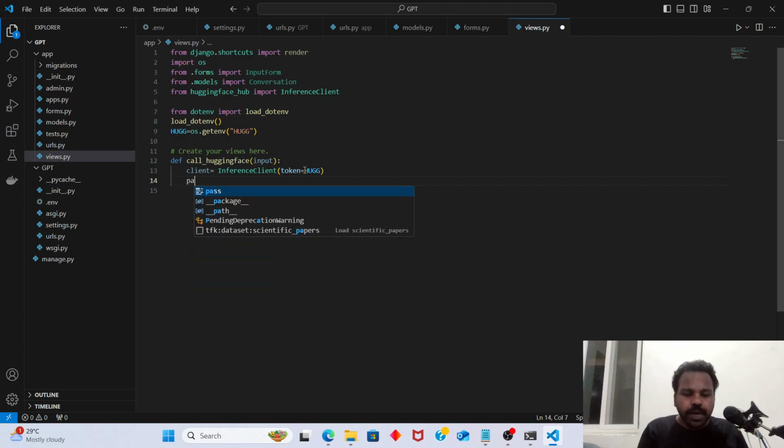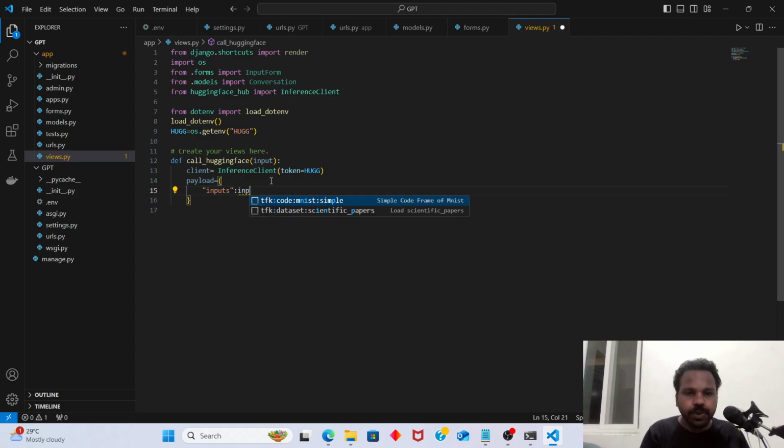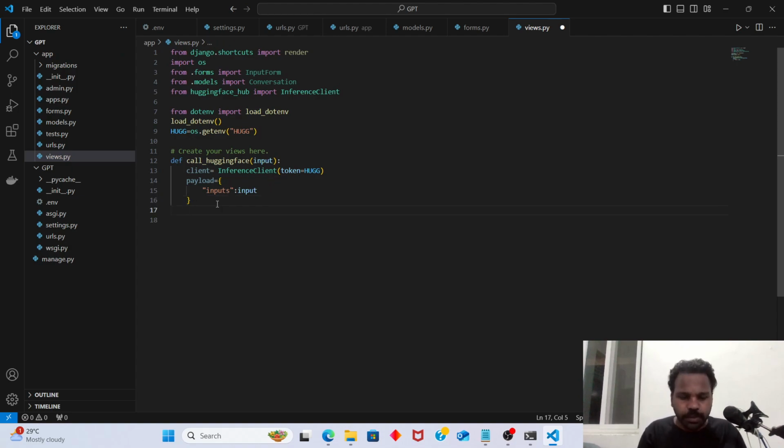Okay, and now I have to give the payload. Payload equals to inputs as the input. Why am I not getting this? Yeah, the error gets solved.